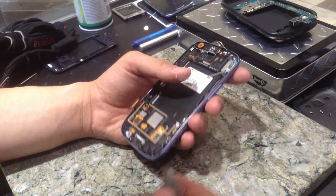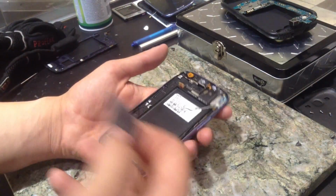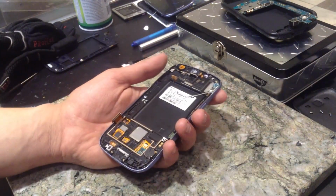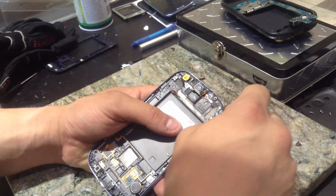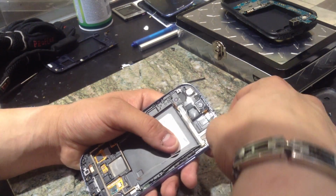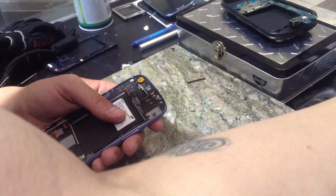Keep your speaker from messing up. Keep them away from metal objects. You're going to take out all the missed parts because you're not going to want to liquid damage any of your missed parts with UV adhesive, which I'm almost out of, so I need to order more. I don't know why I only ordered one tube. I should order like three or four.